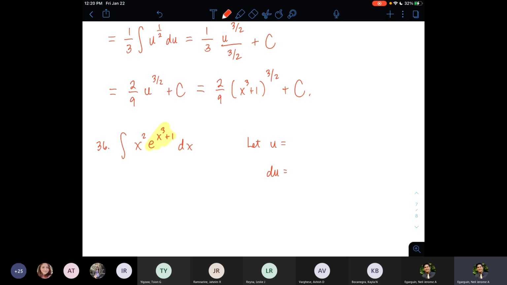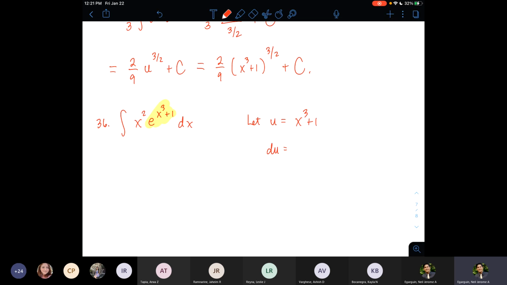What I'm trying to use here is a simpler substitution, which is just letting u be the exponent of e. So I can let u be equal to x cubed plus 1 because you want to keep the du as simple as possible. The previous choice of function I used will work, though it gives me a complicated du. And there's nothing wrong with using that complicated du. I just want to keep my solution simple. So in this particular case, letting u be equal to x cubed plus 1 would be a lot simpler, but will give me the same answer as what I would have gotten if I used the long one earlier.